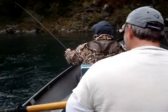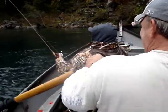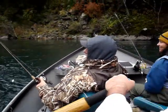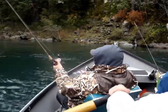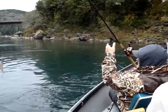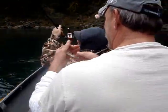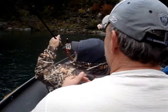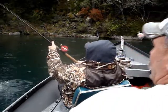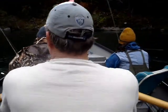Well, Bill had one on for a minute and a half. Dude, that was the closest thing to a tuna bite. That's serious. Look at how he attacked him. I know. Let's see if he can tear your fillet up. A couple more teeth marks. That's what sucked about the barbs. He was sucking on it. Oh, I don't know how he got off. Turkey. Man. All right, let's do it again.